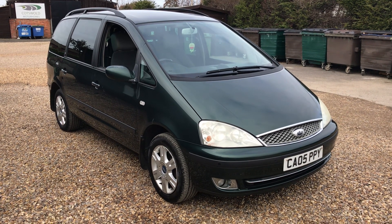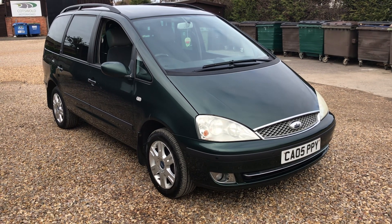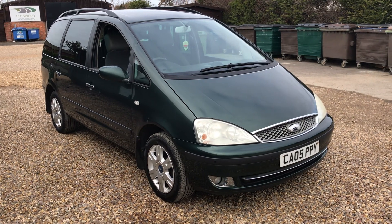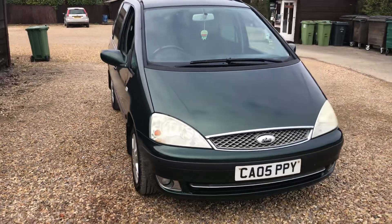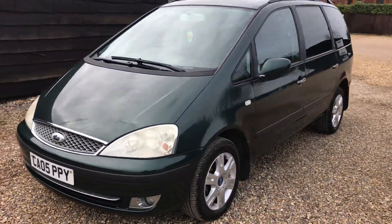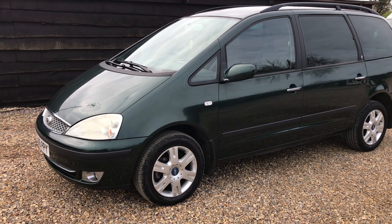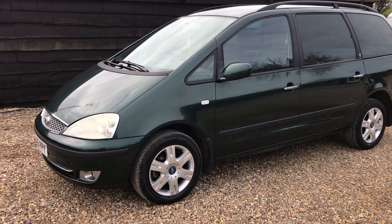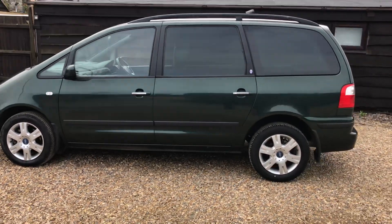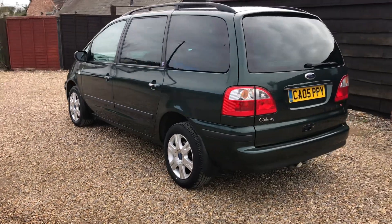Good afternoon all, thank you very much for tuning in. This is a 2005 Ford Galaxy with full service history, 83k on the clock, and MOT until November. It's a classic, but it doesn't drive like one surprisingly. If you're after a family car, a seven-seater that you don't have to take to the sparkies or electricians to get fixed, this is your vehicle of choice. You can pop the bonnet and fix whatever issues go wrong with it yourself, because it's an old-school classic.